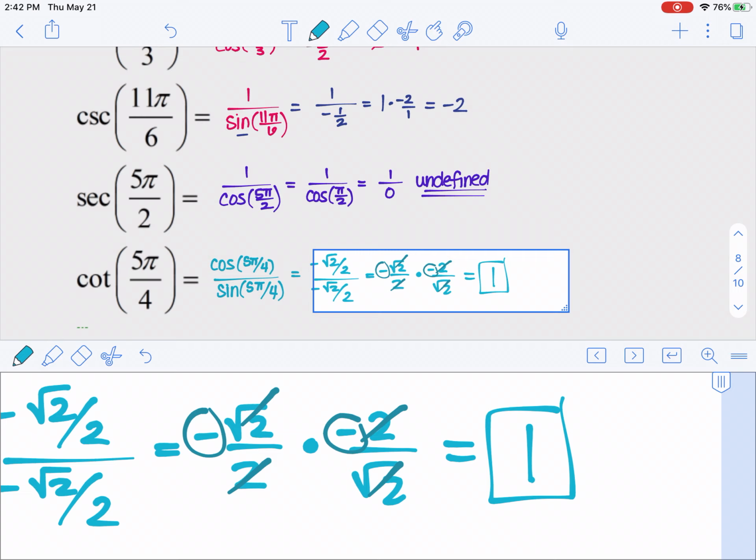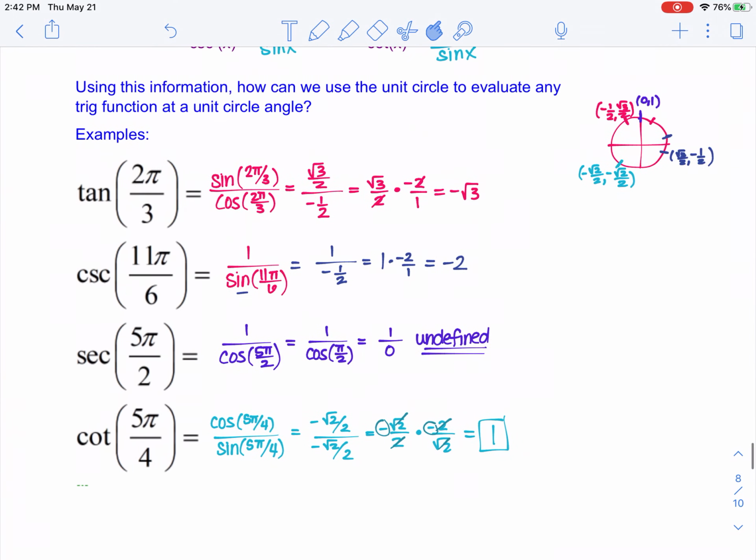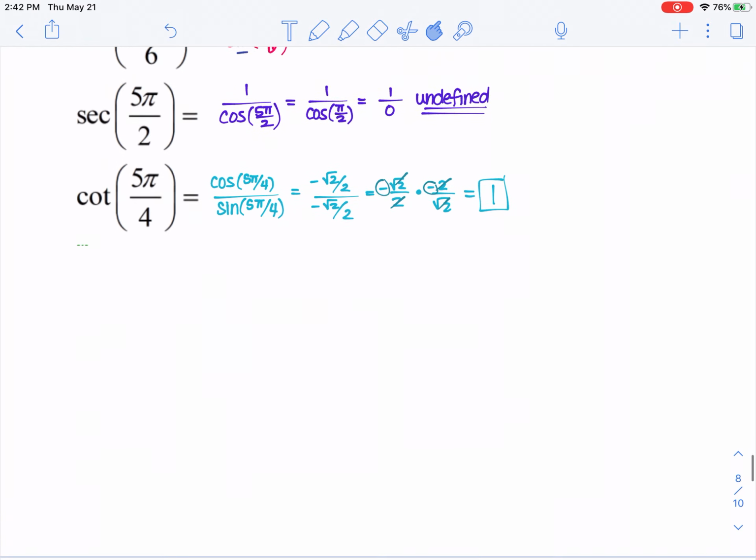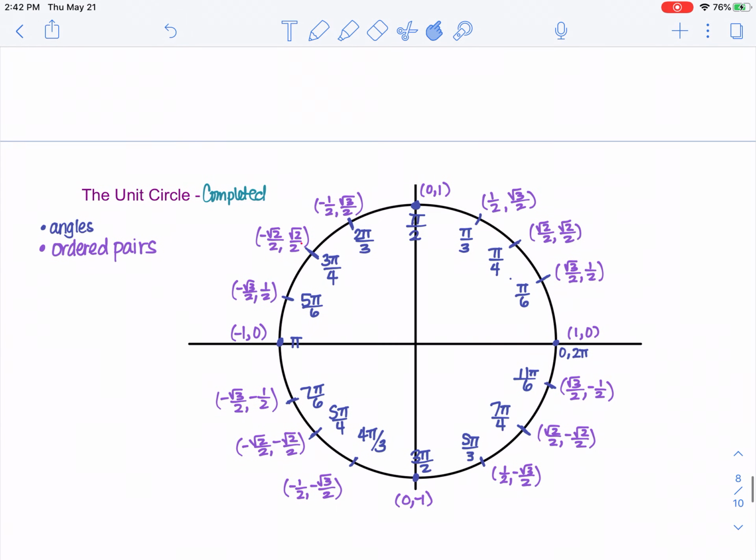Okay. So you should be able to go ahead and evaluate any of those 6 trig functions at any of the angles given to you on the unit circle, or ones that are equivalent on the unit circle. All right, so again, this is the information you have in your brain. Once you have this, you are able to do a lot of mathematical things with this.